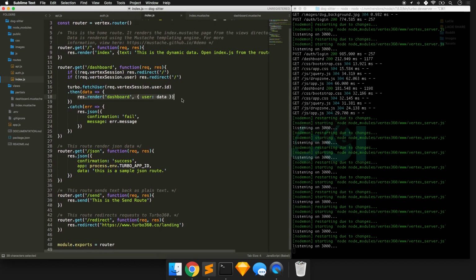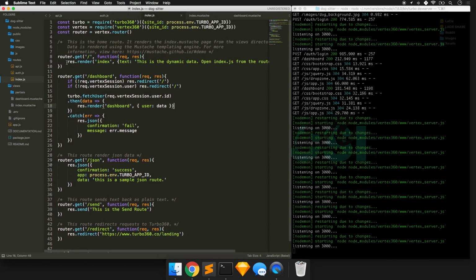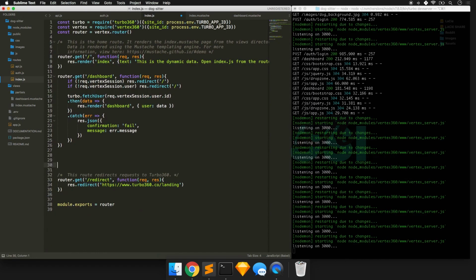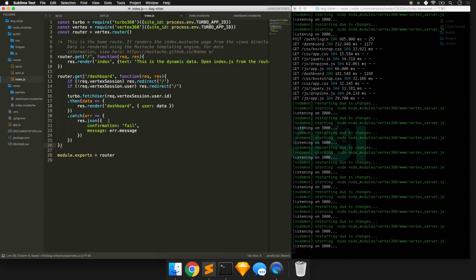So this always renders a page. The index route will always render a page. These JSON routes and the send examples are just examples that were put into the template as boilerplate to show you an example of what to do. But for the index, we always want to render a page. So this slash represents the index page. When you go to the dashboard, the user should expect to see the dashboard page.